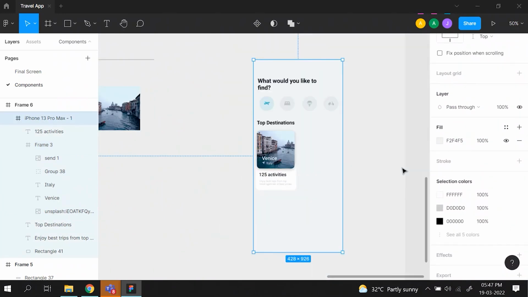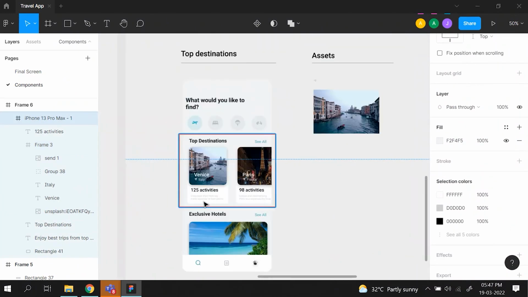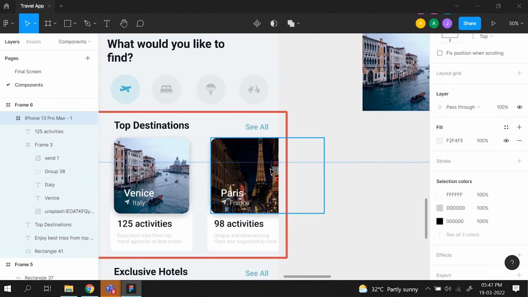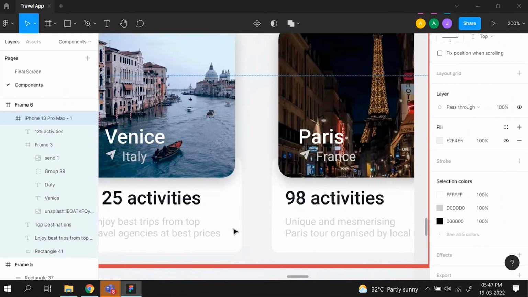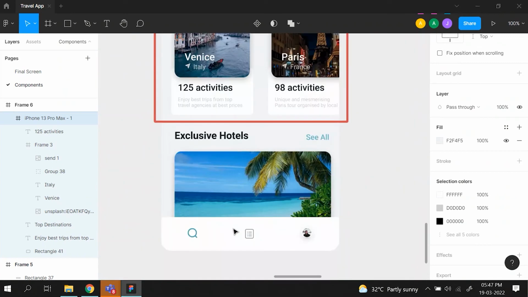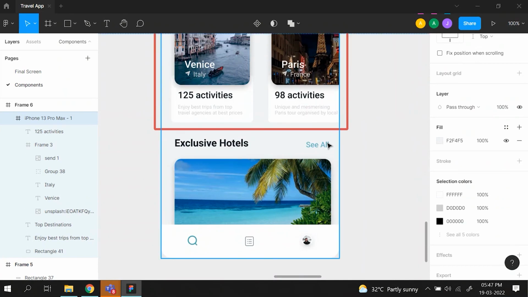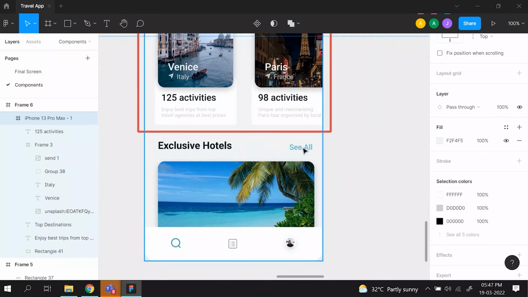Okay, so we're done with that card as well. So this is the same. The second card is the same, just that the images and the text differ. You can try this on your own. Since you have done so much, this shouldn't be a task for you guys. You can put up the text. And this is actually a link, but we'll be giving it as a text here and then the image.